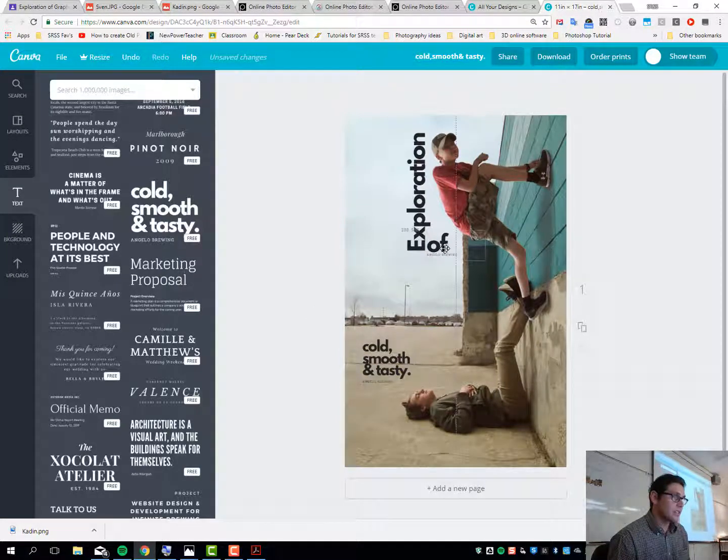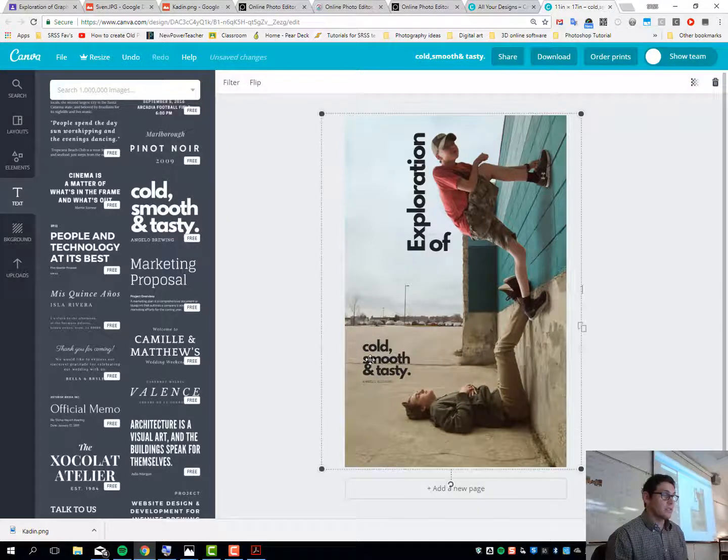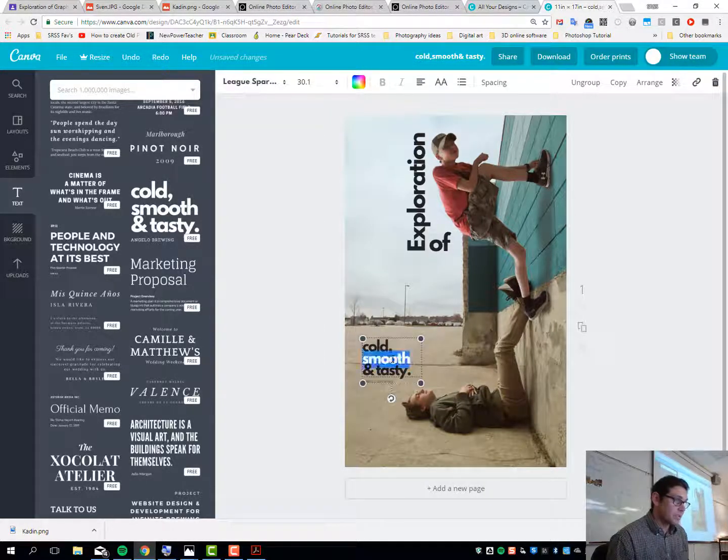Drag this in the corner here. Ungroup that because I do not want that little text box down there. Delete it. And the last step is to type in graphic design.